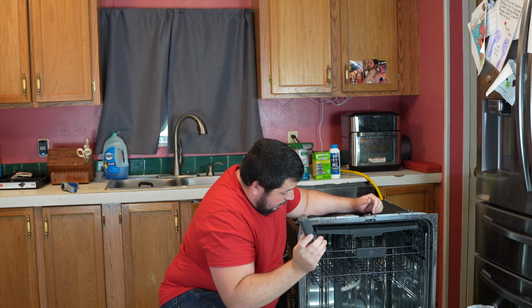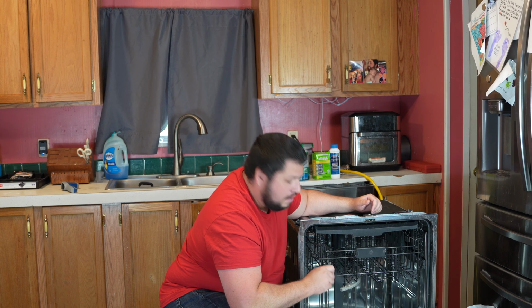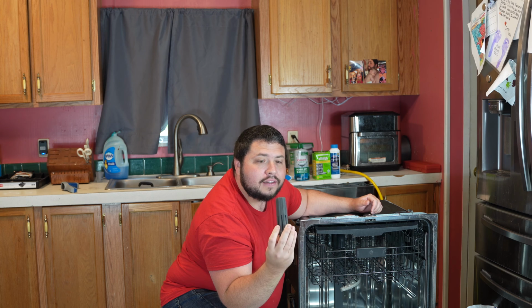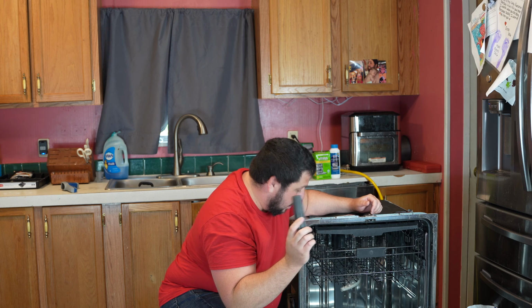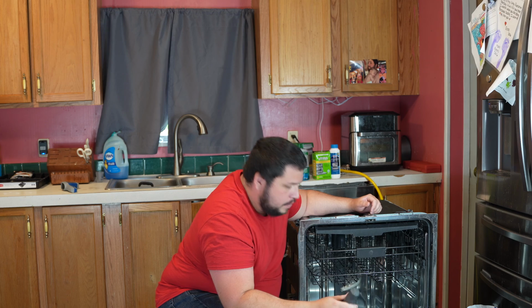But I noticed that this dishwasher has pretty much a very similar filter, which is filthy, by the way, so use your dishwasher cleaner. And my old dishwasher that I had in the original videos had a flood switch, but this one has a flood stem, and let's go over the difference. I really just wanted to show you what they look like. So let's get into that.